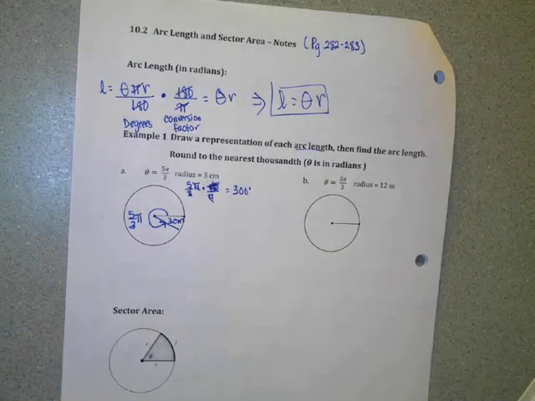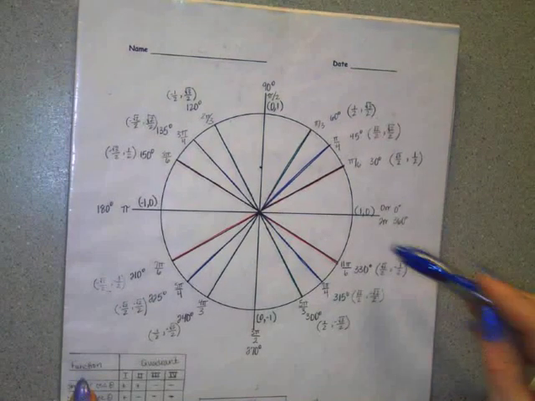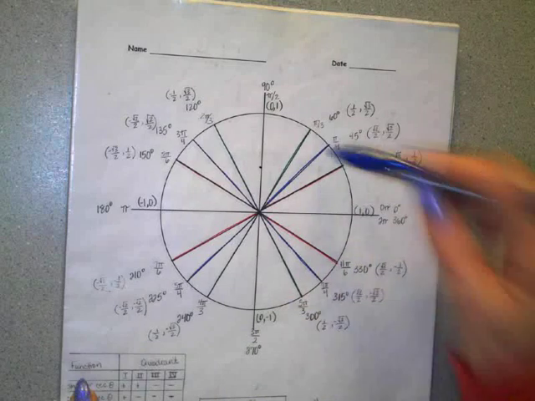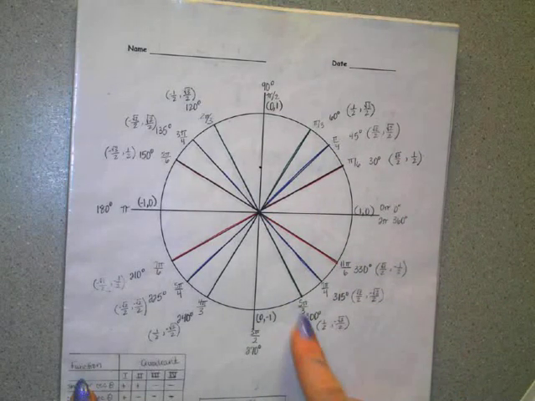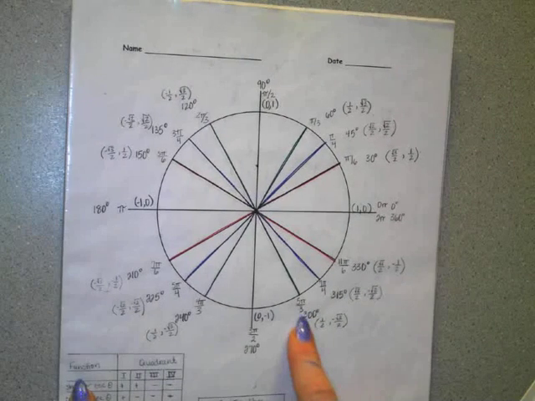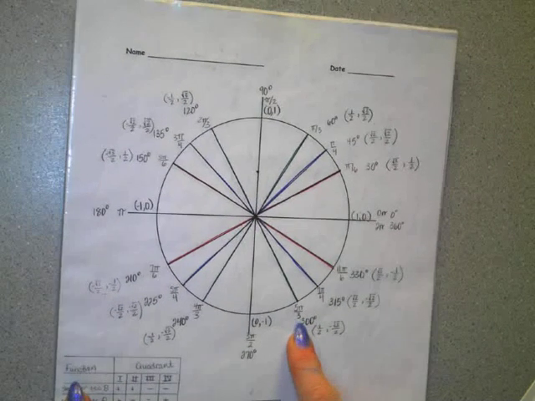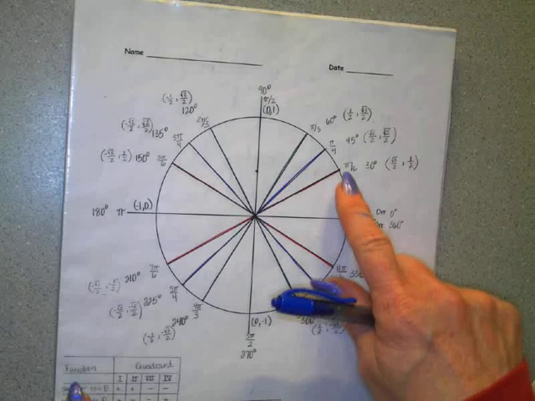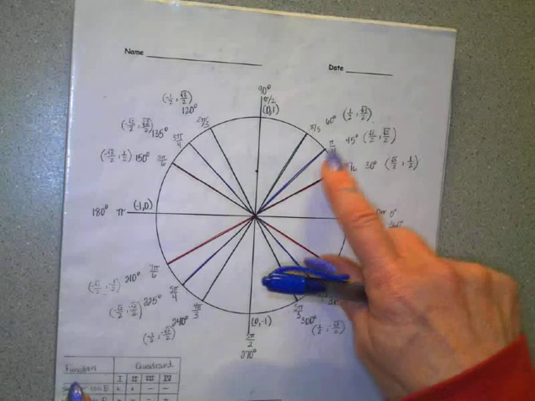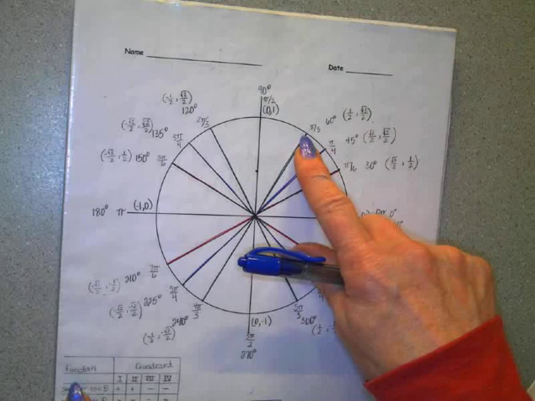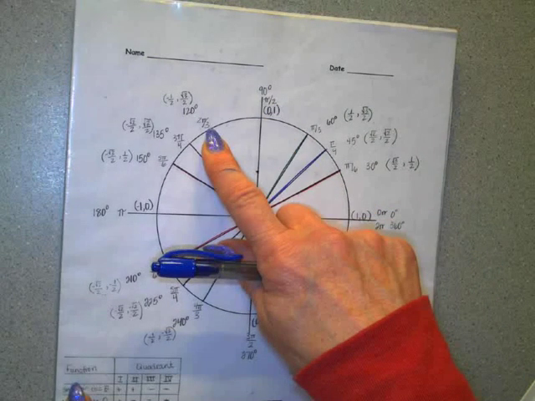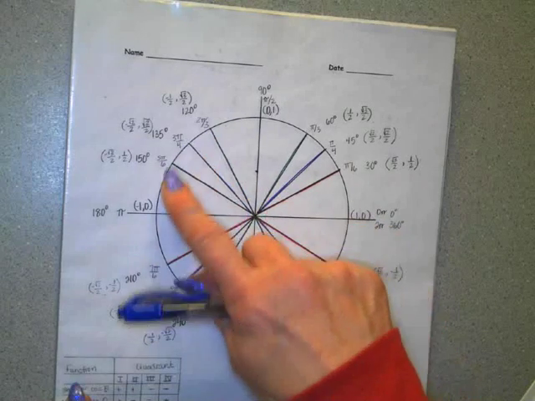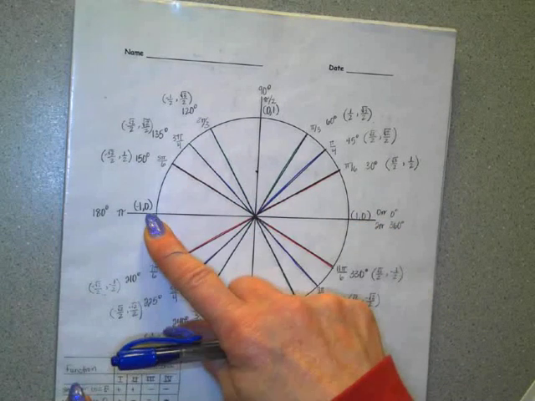Now, if you have not done so already, please make sure that you go and get your radian measures done on your unit circle. There's some great patterns that occur there, but I can see that 5 thirds pi is indeed 300 degrees. It kind of goes like this. For just a minute, we'll talk the pattern. This is 1/6 pi. Skip your 45. This is 2/6, which is pi thirds. This is 3/6, which is pi halves. This is 4/6, which is 2/3. Skip your 45. This is 5/6, 6/6, which is just pi.